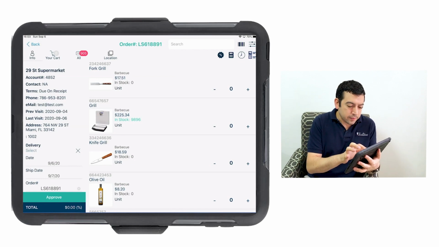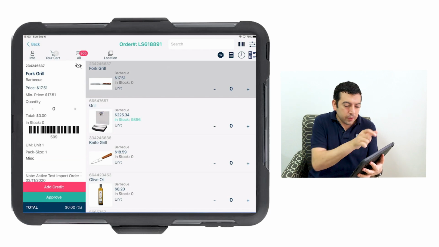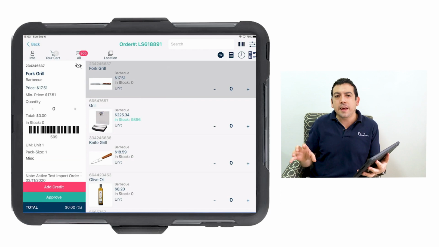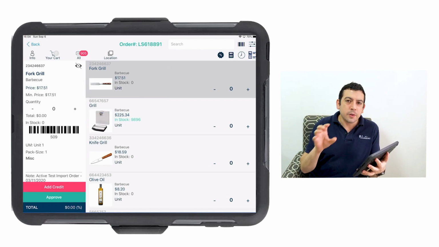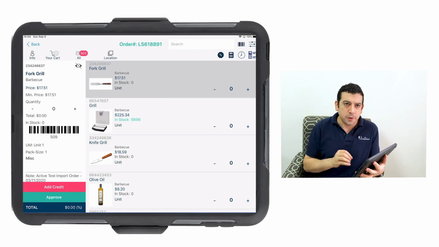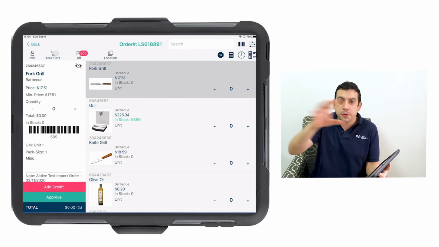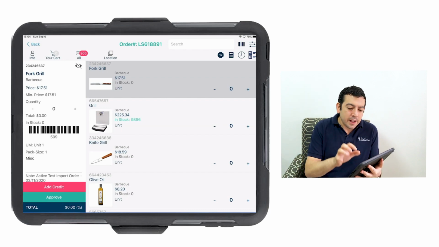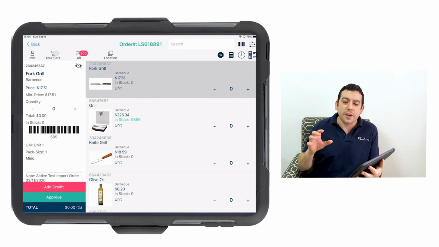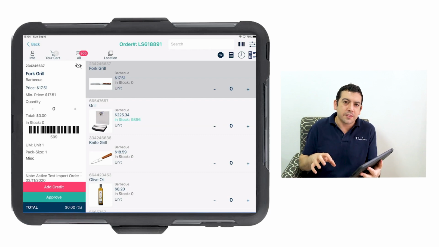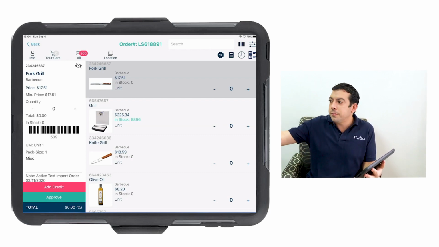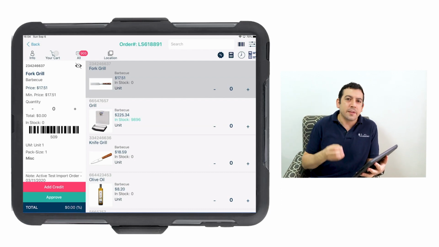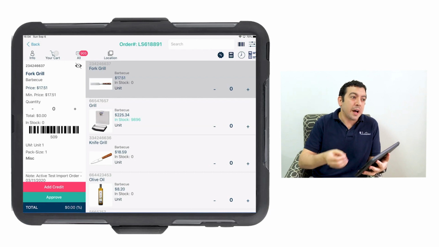Now, going into the product itself, we get a little bit more information over on the left. And now, let's say you have a new customer, or you have a new sales rep, or you're changing routes between sales reps because somebody's on vacation, somebody left. Now, what do you do when a rep goes to a customer that he's never been to? What happens? How does he approach the customer and tell them, hey, you know what, I'm new. I don't know what you purchase normally.